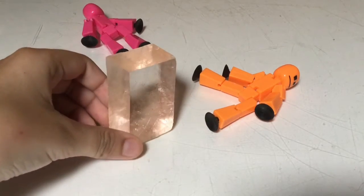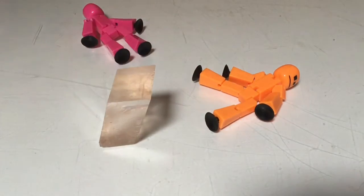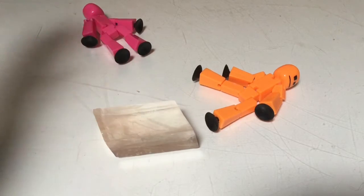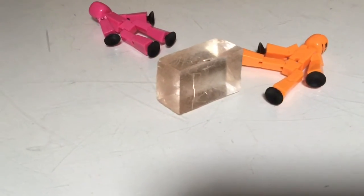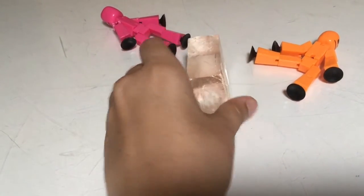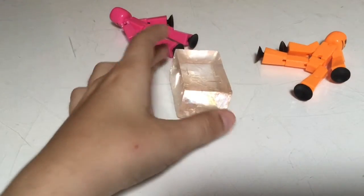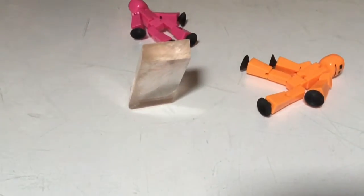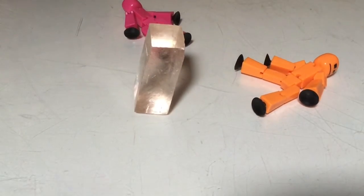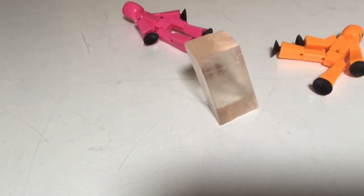But it looks kind of normal, you know? But what about that? Or this? And then just flip it one way. And do that. But then look this way. And spinny like that. And flip it that way. To only push it back up. Go a little bit this way. Tilt that way. Tilt another way. Then do this way. And that's why I call this the gravity defying cube.